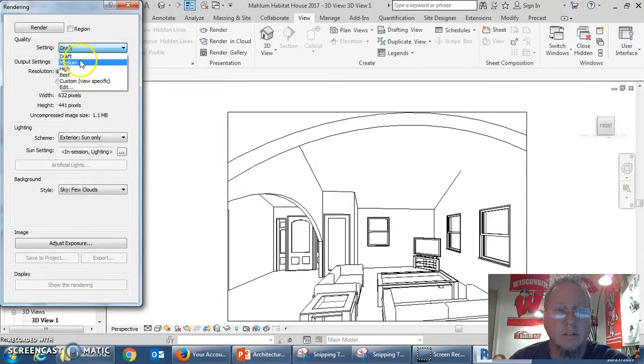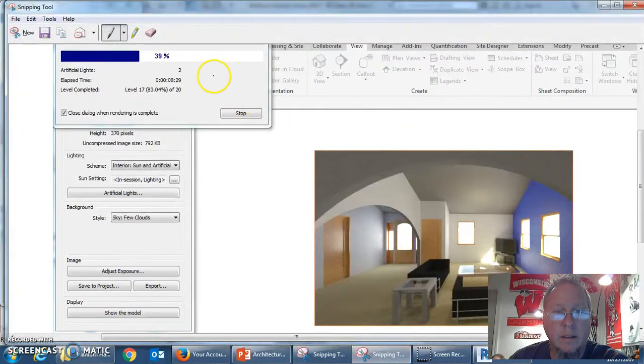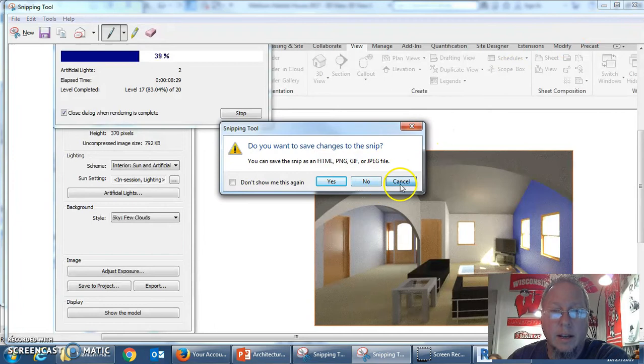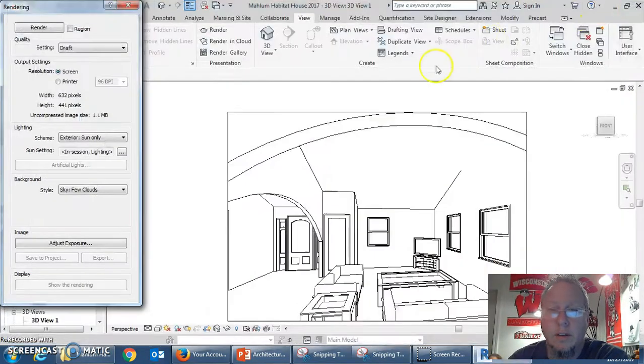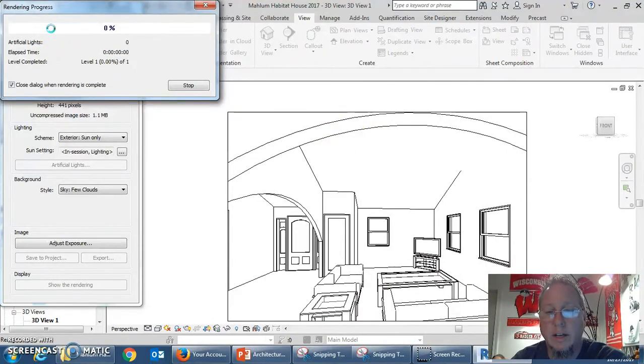In the past, as you selected higher quality, it took significantly longer. I did do a rendering called best just a moment ago, and when I did that, you can see right here that after 8 minutes of waiting, it was only 33% done. So if you do select the best quality, it's probably going to be a 20 to 25 minute process depending on how much you're trying to render and what's in the picture. But I'm just going to hit render on this draft once and we'll watch what it does.